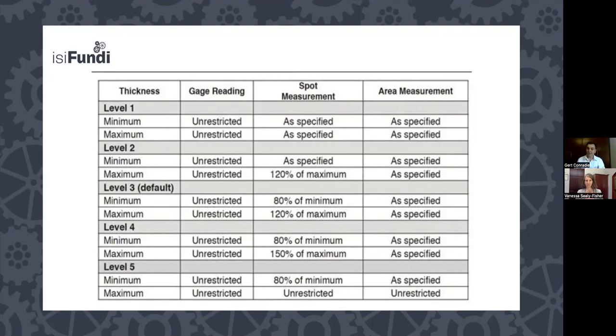Level 2, you're allowed to go a little bit thicker, but not thinner. Level 4, you're allowed to go outside thinner and even more on your maximum. You might now ask the question, what's the reason for these different levels? The reason being, a level 1 type of tolerance would be for tolerance fits. So if you've got a bolt and nut situation that has to fit for shear strength, you cannot go outside of what was specified on the total thickness required. And the same goes for aircraft and so forth, for imbalance and other scenarios. And that's the reason for the different restriction levels with the new PA2 that was set up.